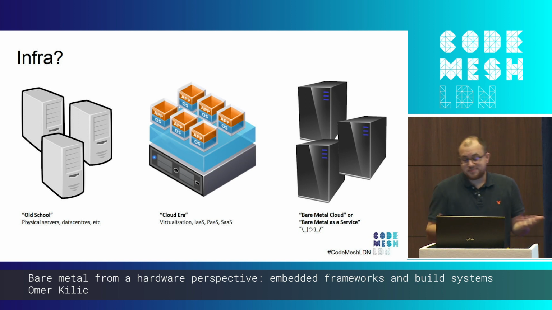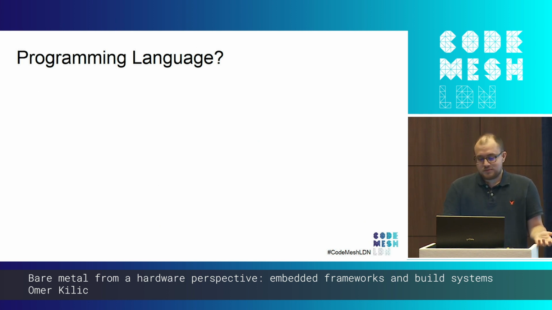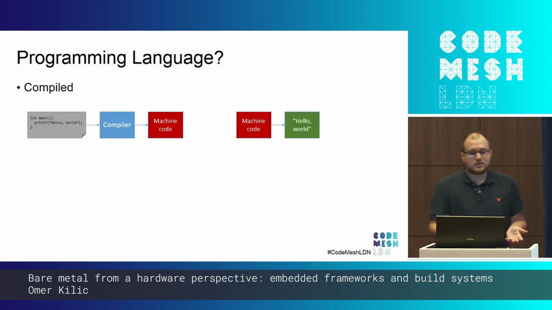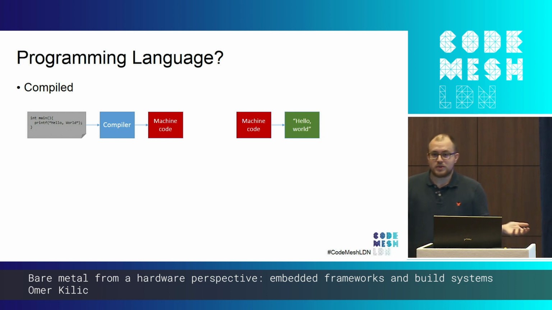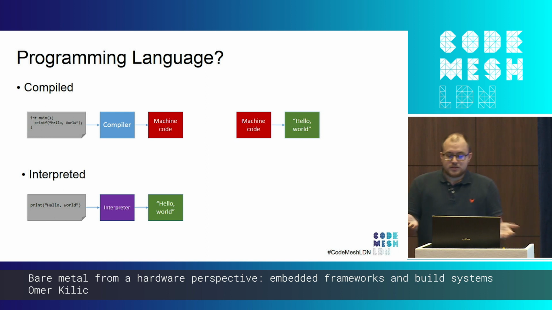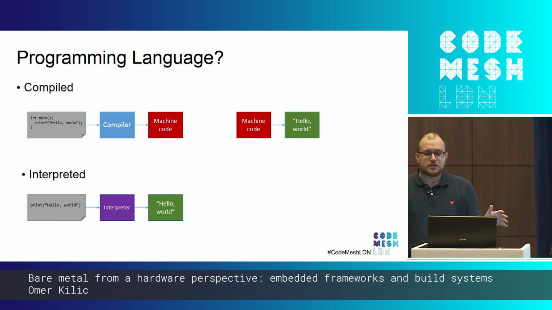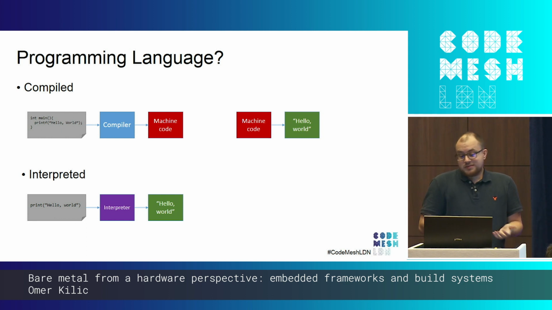Is that bare metal? Programming languages is an easy one. You're all familiar with compiled versus interpreted. Theoretically, when you compile something, it just becomes machine code, and machine code runs on the CPU, so it's bare metal, right? Whereas interpreted languages, of course, not talking about the extremely clever stuff modern VMs and interpreters do, like JITs and all that, just take in the high-level user-readable source code and then produce an output.